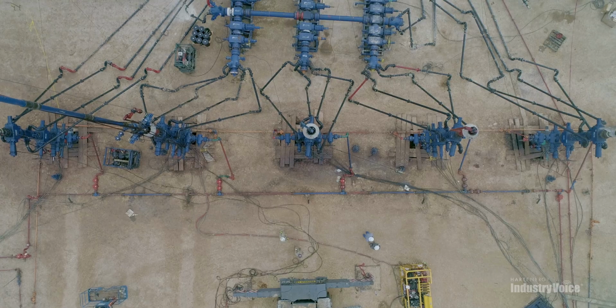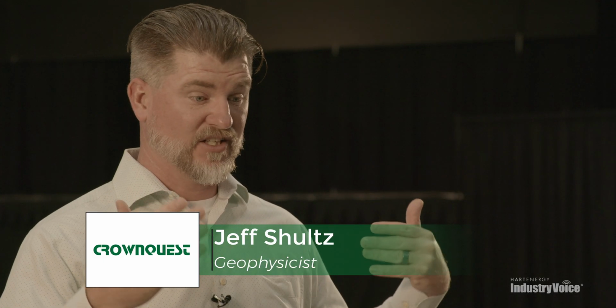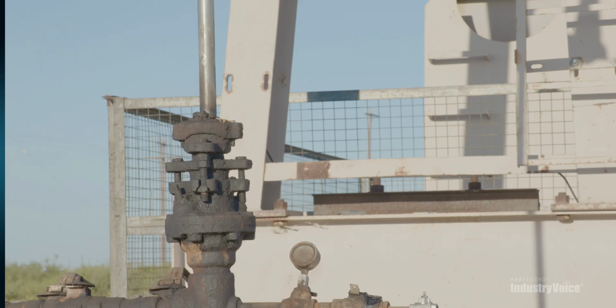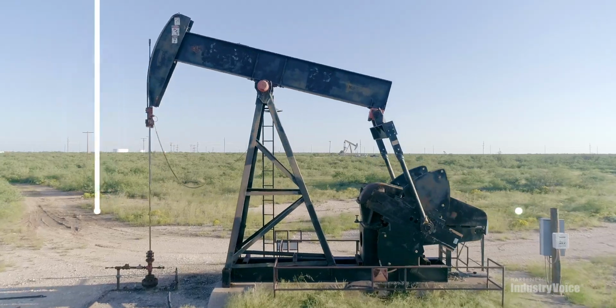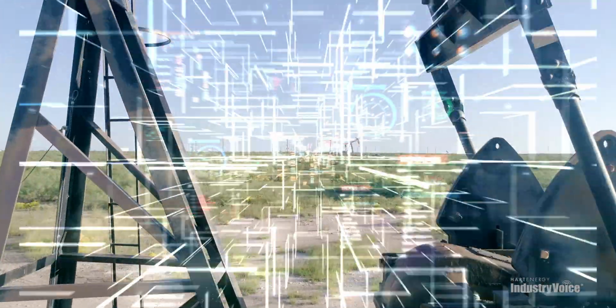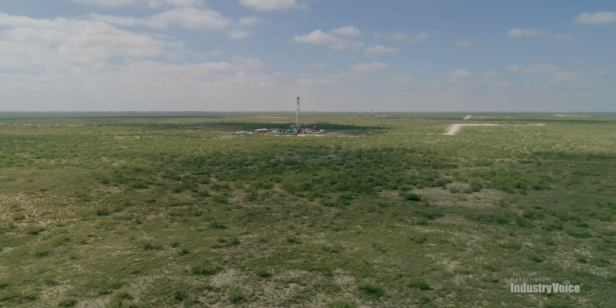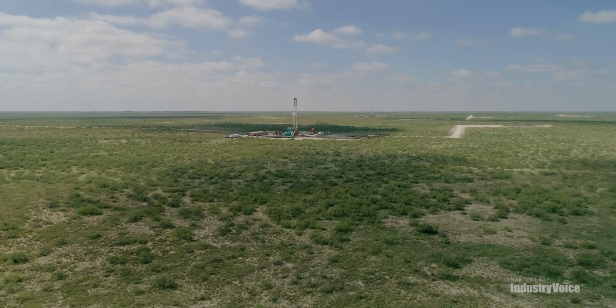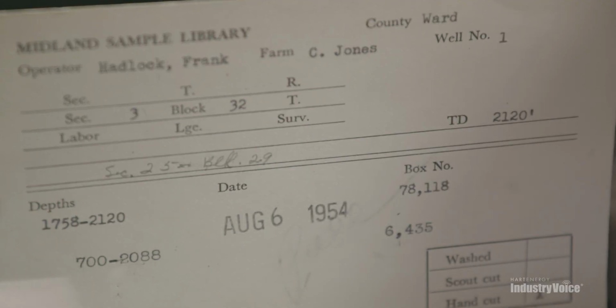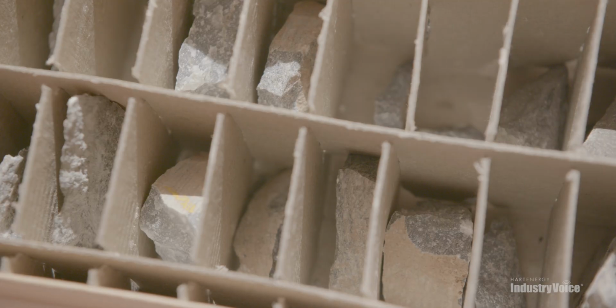As we look at basins, especially a basin like the Permian Basin, which has so many prolific reservoirs in it, we're getting very detailed as we go through the vintages of data, from the stuff that was gathered in the 50s, the work that was done in the 60s, and through the 70s, going back to drawing the cross-section on the wall with wells that are 25 miles apart and putting the geological picture together across basins, trying to get how the basin was constructed and how the oil migrated. There's nostalgia for what those geoscientists and engineers did with very little data.